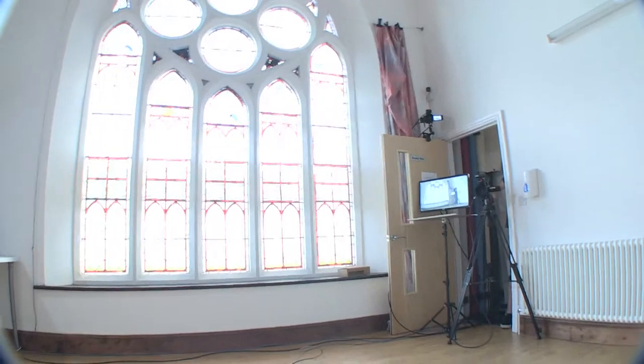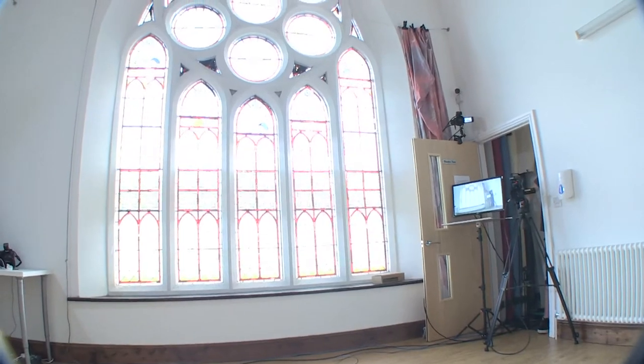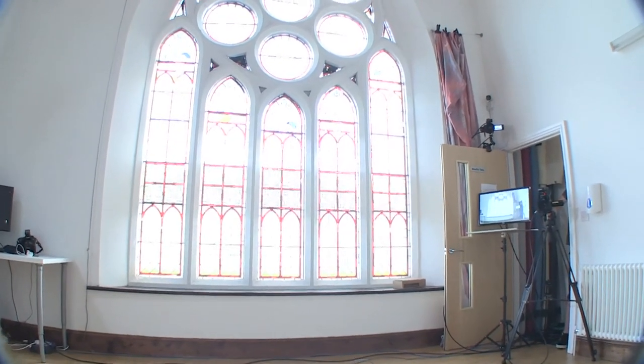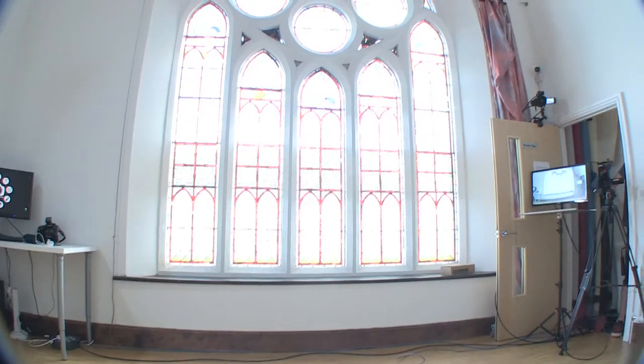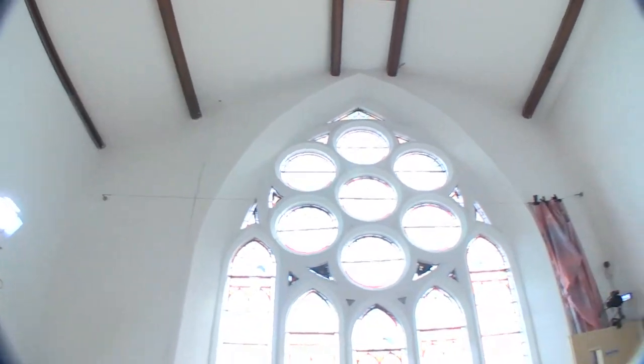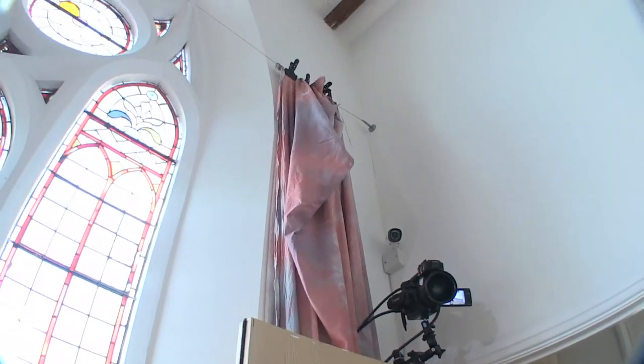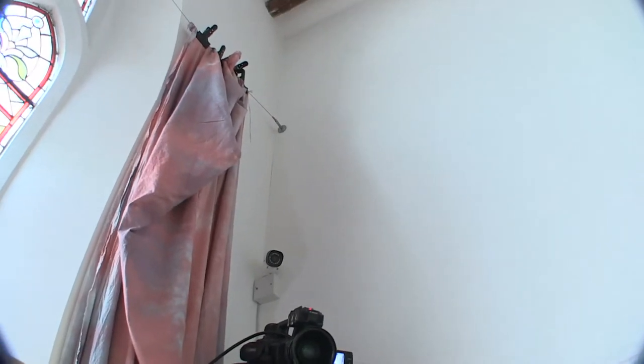Let me just turn around — this is the big church window. We use the daylight at the beginning of the day rather than the end, because it's a very strong light early on but it's pretty. I've already got a wire going across the top with a background ready to slide across. You'll also notice CCTV in the corner of the room. Clients are told about that when they come in — it's for their safety as well as mine.